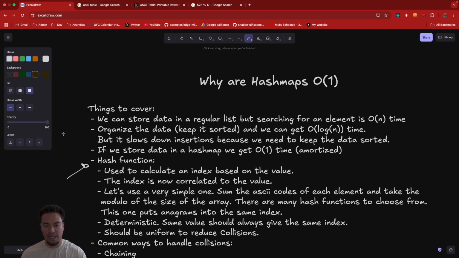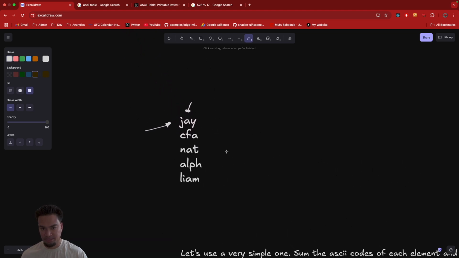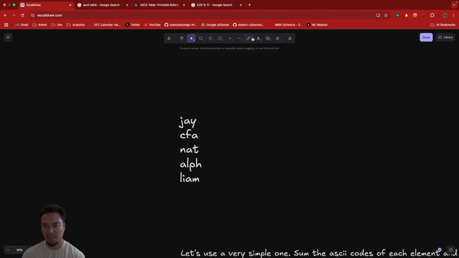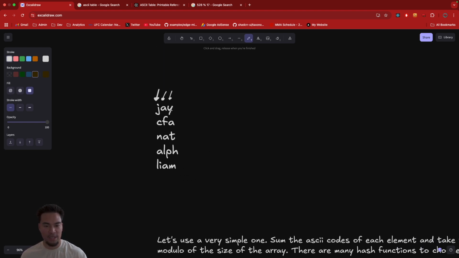So instead of the first case where we just store data in the regular list based on when we've seen them, or we try to organize it and keep it in a sorted order, what we do is when we receive a name, for example the name J, we calculate the index of where we should put J based on the actual name J. One very basic way to do this is, pretend we want to store J into our hash map, let's take every single character and take the ASCII value of each character in the name, add them up, and then generate an index by taking the modulo of all of these ASCII values added up.